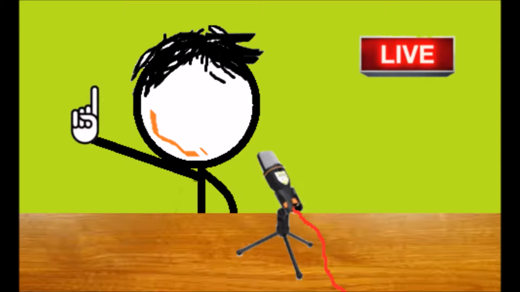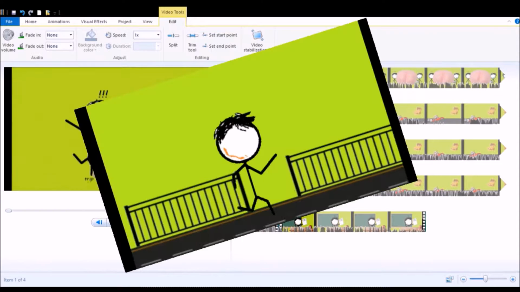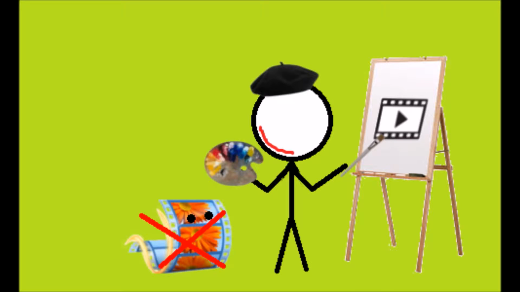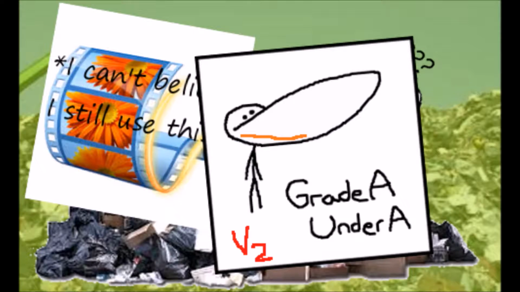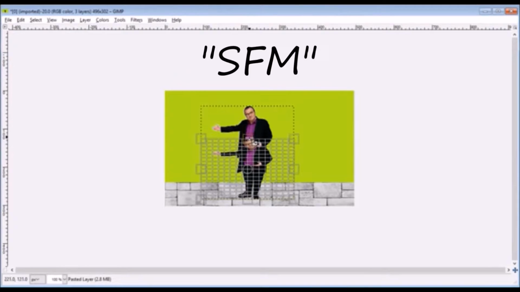You know, if there's one thing that everyone can agree on, it is that no video can take more effort into making than an animation. And at first, I completely agree. If a video is not made with Windows Movie Maker, then surely a video is of good quality. But then I found something a lot worse than Movie Maker and my content. This program being called Source Filmmaker, or in short, SFM.